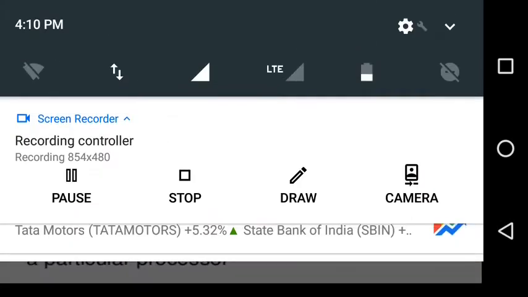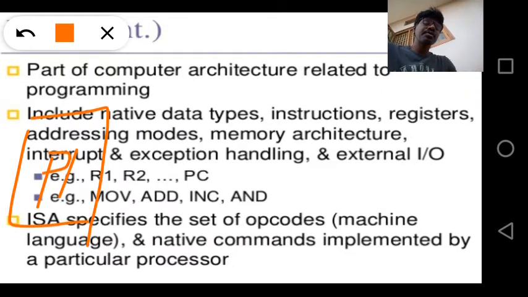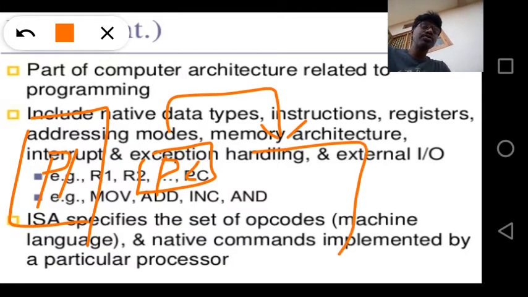Then the processor copies the content of PC to some stack.